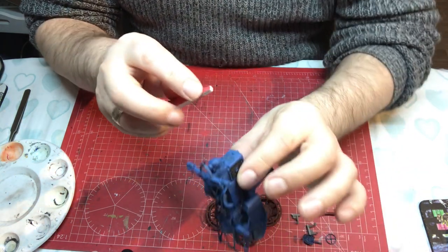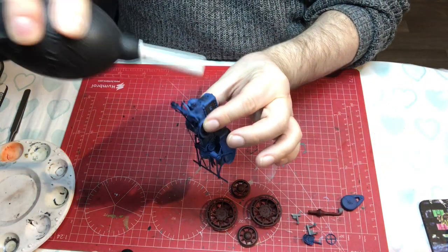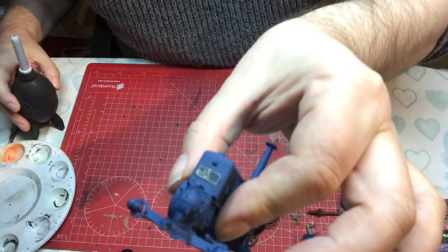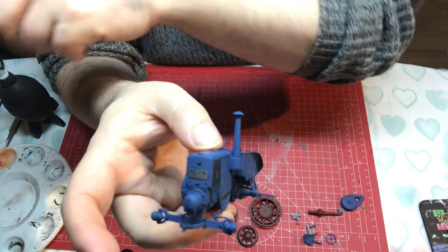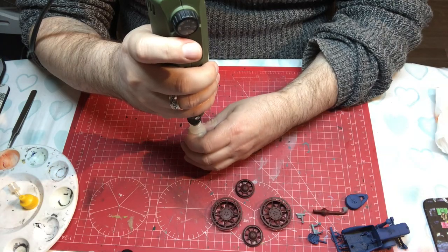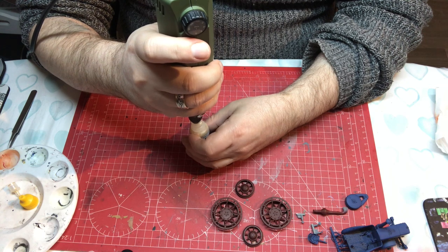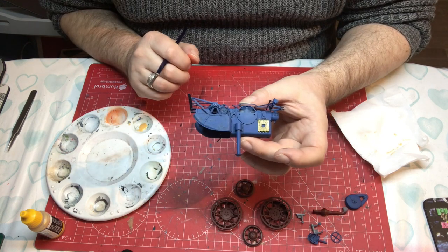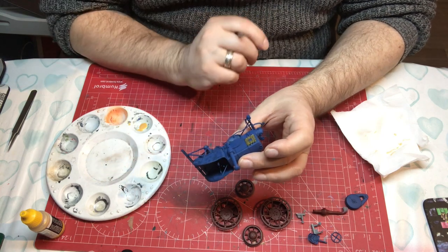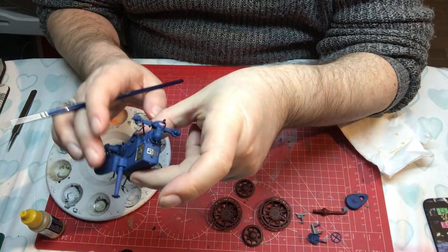See, it's starting to reveal itself. You can see that's really starting to come out now. There we go. Looks nice and authentic, doesn't it? Be interested to see what this looks like when it dries. Right, I'll do the other side, give it a second coat, and then come back to you. But that is tying in nicely with the brass on the front.